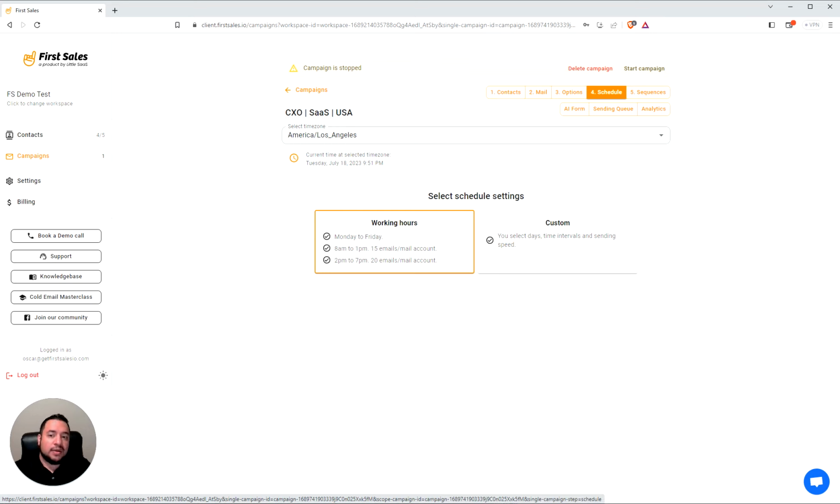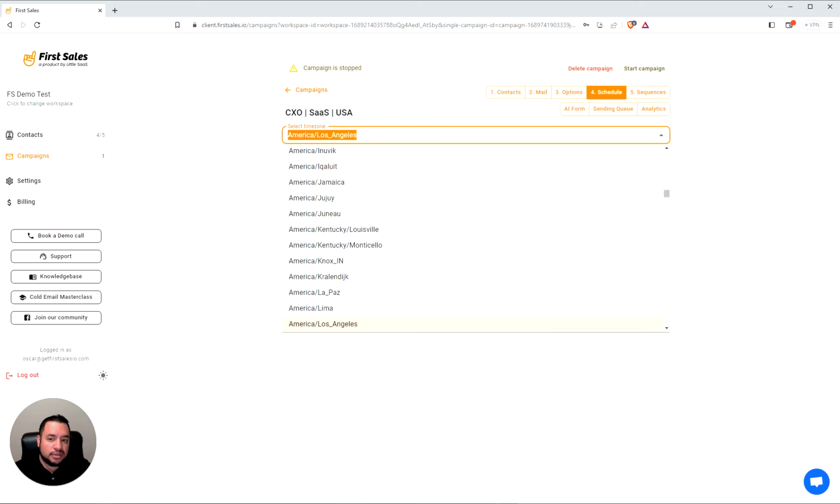This is why when we name our lists and our campaigns, we always add the location, so that we can understand that, hey, these are CXOs from SaaS companies inside the US, so we want to make sure that we use a US time zone. For example, if I'm in India and I'm reaching out to people in the US, I want to reach out to them in their time zone. Obviously, you don't want to send people an email at 2 in the morning because guess what? They're not going to be there to read it. So in our case, we're sending to the US, and I'm already in the US time zone. When I'm sending in the US time zone, I do like to change this to East.